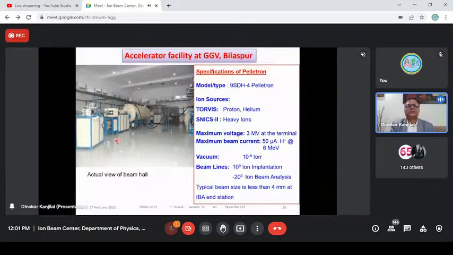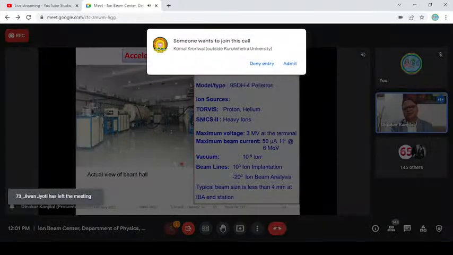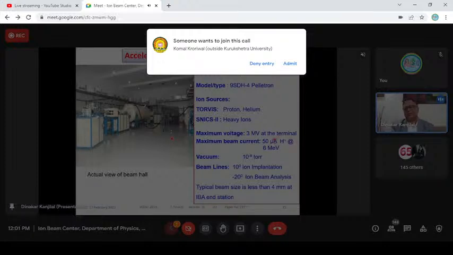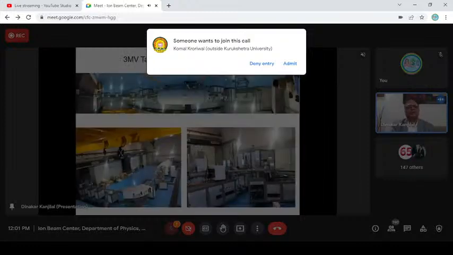In university systems also, accelerators are coming, big accelerators, like the one that started at Bilaspur, having 3 megavolt, a very state-of-the-art accelerator. But they have to develop a culture of maintaining and using it. That needs a different kind of vision, but it is fully functional. And this is one of the highest beam-giving accelerators and, surprisingly, university people get surprised, but it is there. And it is fully tested. These are test results. We are involved. We always support universities coming up in any direction.